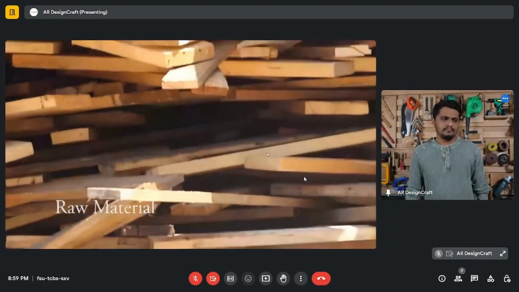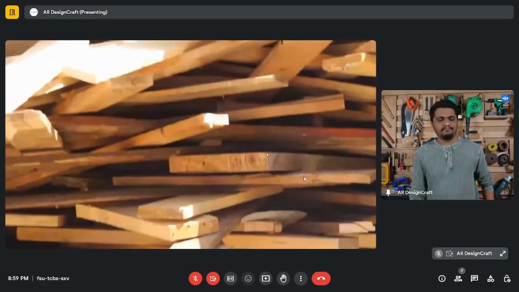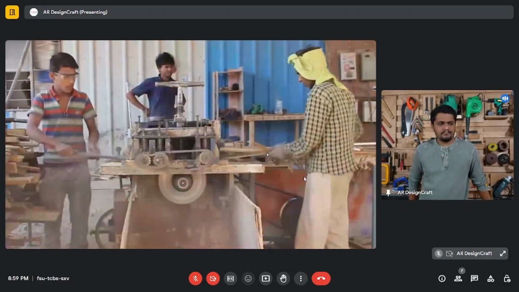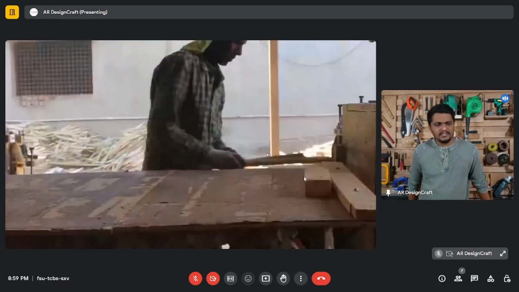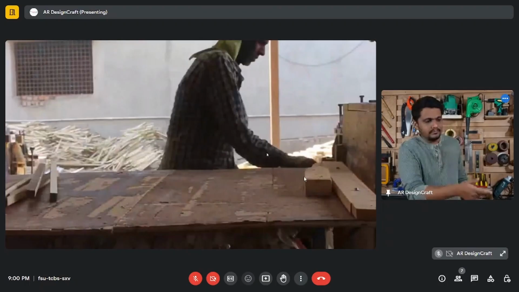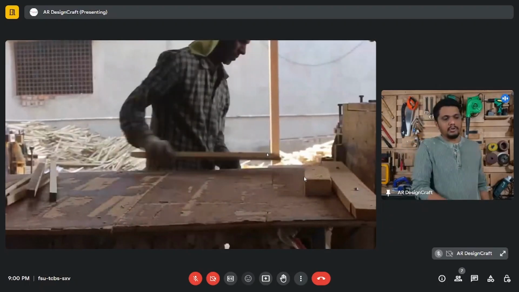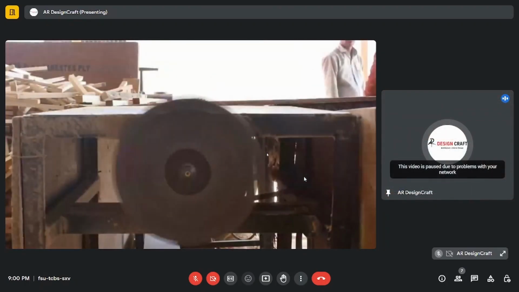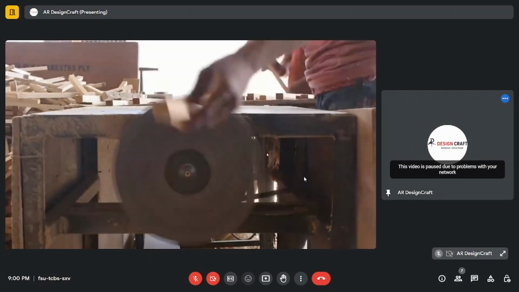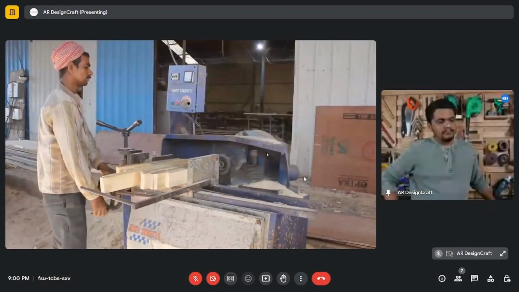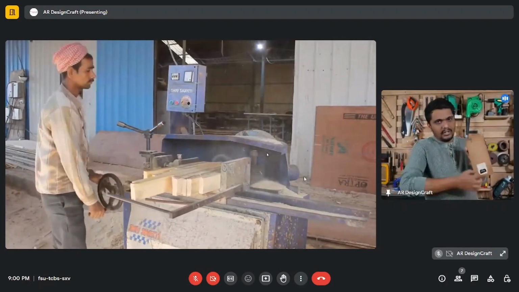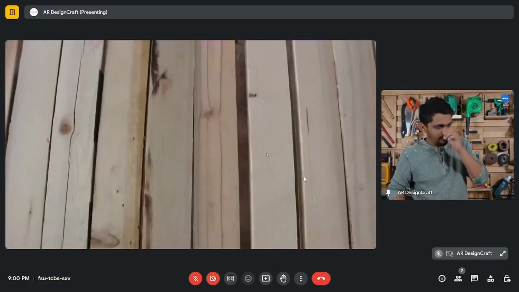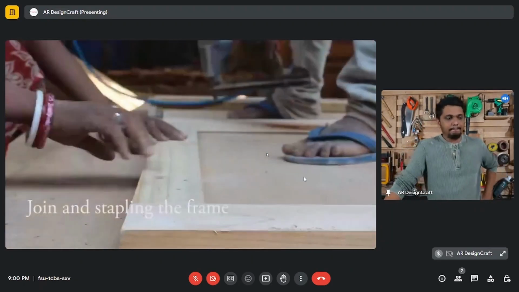See, this is the raw material. This is the machine which converts it into strips of wood. देखिए छोटे छोटे. तो इसमें एक फ्रेम रहता है, मोटा फ्रेम रहता है, उसके अंदर they will arrange small. That frame first they are preparing. फ्रेम बन गया.